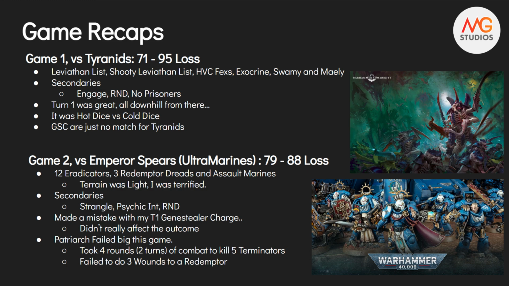It was a 71-95 loss. Still, 71 points was pretty good for a loss against the Tyranids, but I learned just how powerful some of the Tyranid stuff was going up against it. I had yet to play against Tyranids, especially with an army like the Genestealer Cult, which have very little protection against them, is nasty. And no more, but that's for another video.